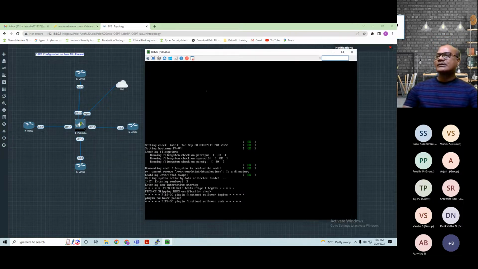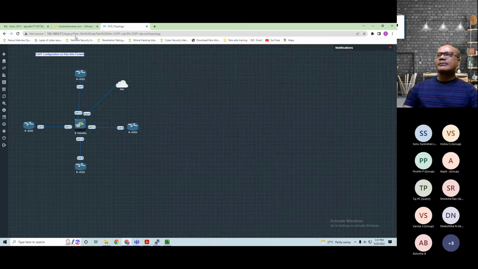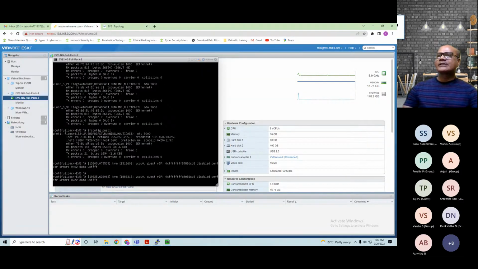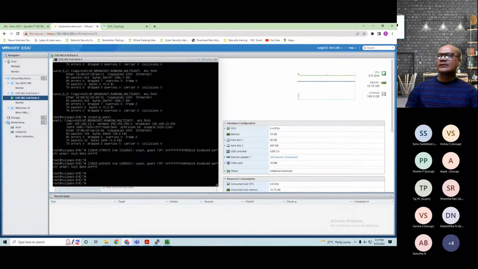It's loading fast, let's see. It takes about 15 minutes to load all of this, guys. It's showing some disabled part.